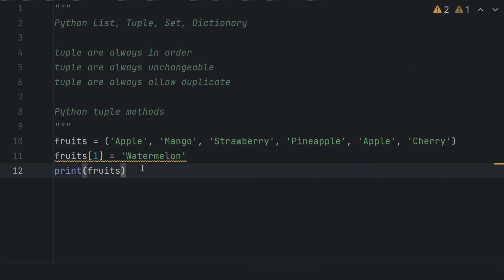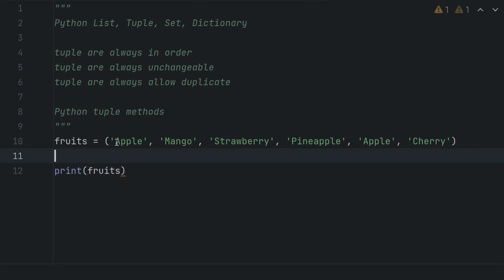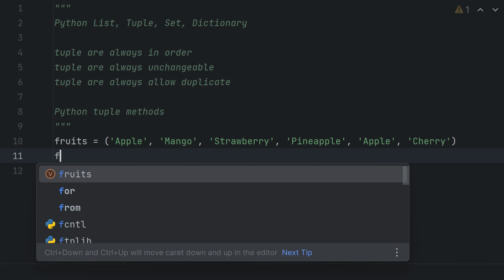So tuples are unchangeable, but if you insist on adding watermelon to the existing data that we have, we need to convert this tuple to a list, make the changes through the list, and then reconvert back to tuple and print out the item. So let's do it.